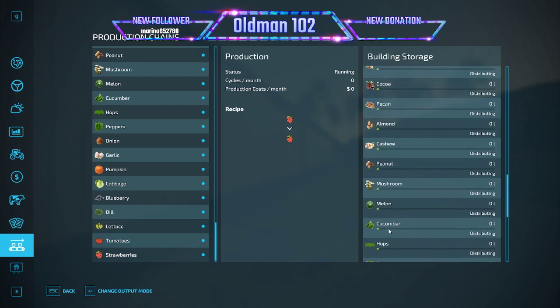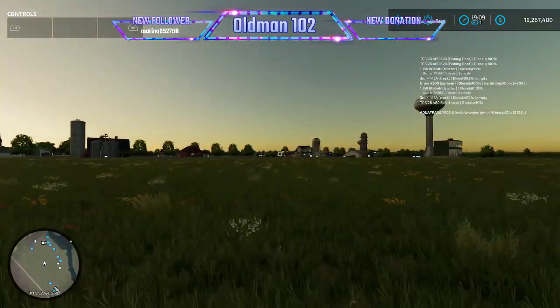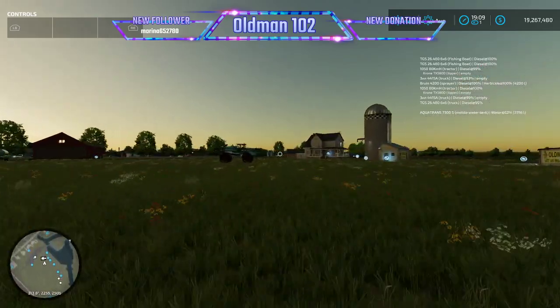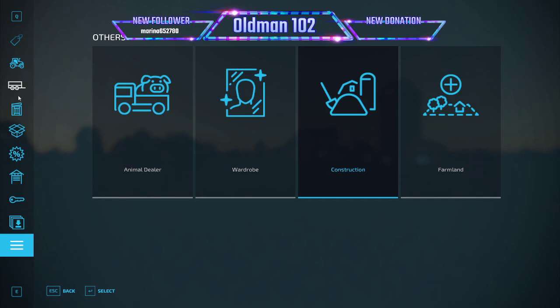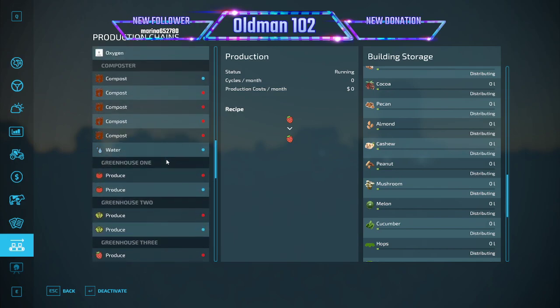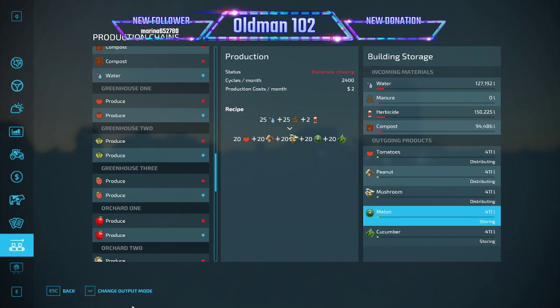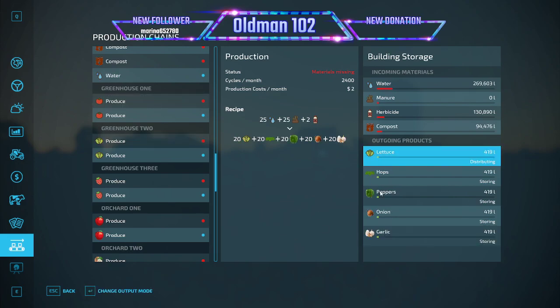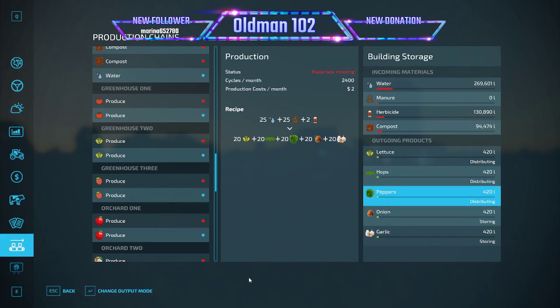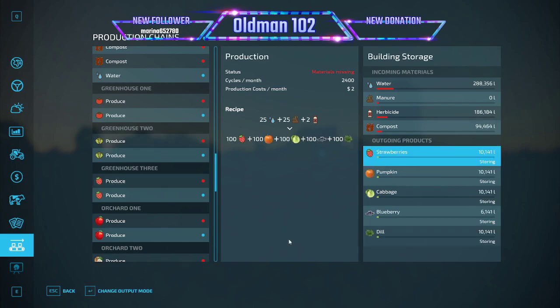Alright, so we should have everything on distributing. Awesome. So now let's go sleep tonight. And then we should have everything from our orchards and greenhouses pushed over. Nope, I messed that up. I forgot to change them to distribute. Let's jump back in here real quick. So where are we? Greenhouse 1, I got to change these. Greenhouse 2. And then greenhouse 3.